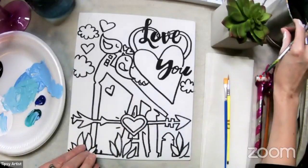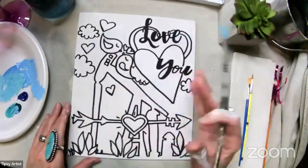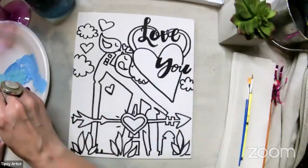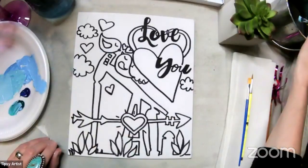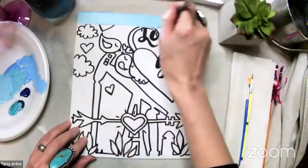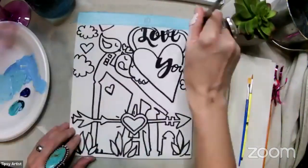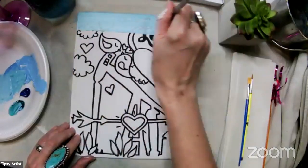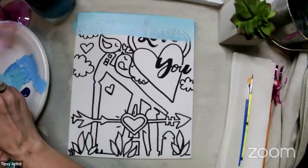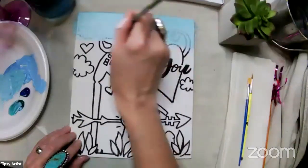Okay, so let's get some room. And then we're going to start with a nice big sweep of color over the top. This is another really great reason why we use the permanent marker. So this will bleed through the paint. I'm going to add a little bit more water. And then we're just going to push this all the way across. Bit of firm pressure. Let's grab a little bit more water, a little bit more white. And we're going to take this with some horizontal strokes, just back and forth. And you can already see how that permanent marker is just bleeding right through. That's exactly what we want. Makes this first part of the process really easy. This is just a nice wash of color.